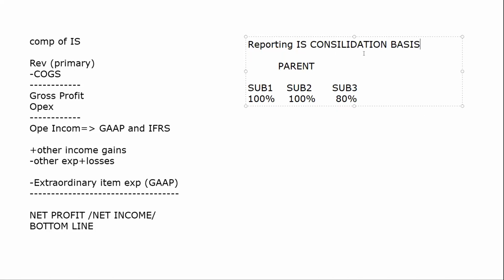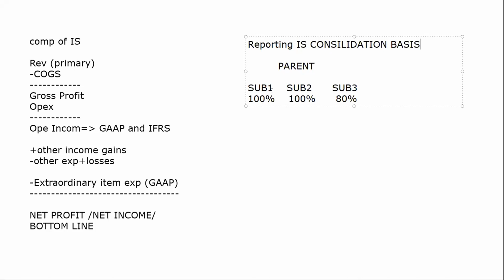Okay. Consolidation, non-consolidation. Let's say we have subsidiary 1, subsidiary 2, subsidiary 3, which means branch 1, branch 2, branch 3. These branches have their own income statements, and these income statements are first represented individually, separately. They are non-consolidated income statements, independent from each other. Consolidation basically means summing up all the income statements, bringing them together from all the branches.